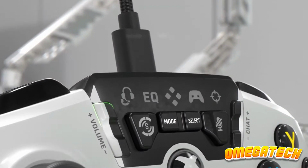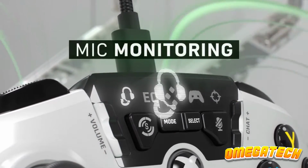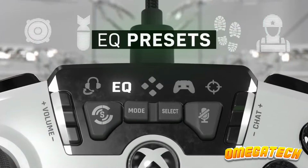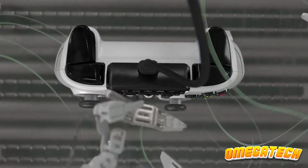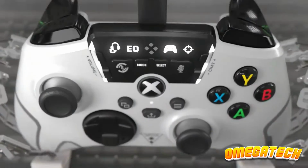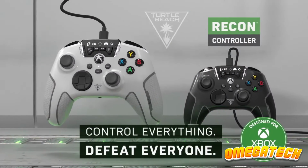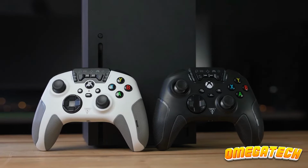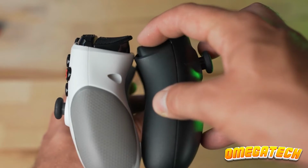For more flexibility in your gameplay, you can also change the right stick sensitivity and remap 2 new buttons that have been added to the controller's underside. And the price is comparable to that of a standard Xbox controller. The Turtle Beach Recon is only held back from being the ideal controller by the absence of any wireless connectivity. However, you should try out this gamepad if you don't mind being connected via wire to your Xbox or PC.